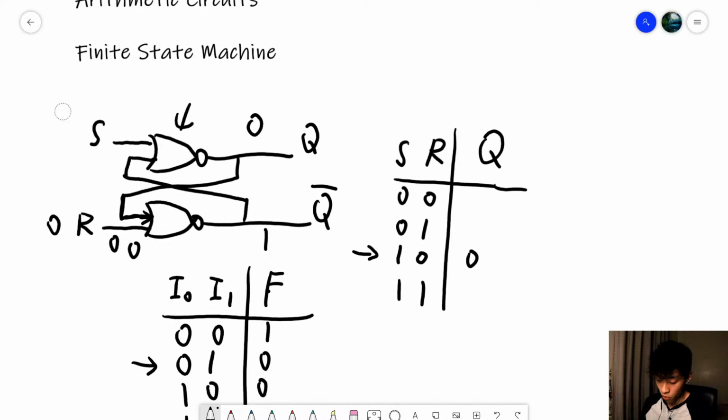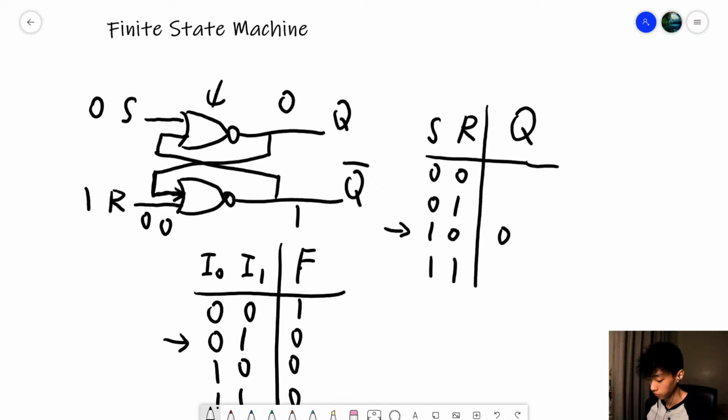And if we go back to 0, 1, then we will have Q as 1. Because this is the set state, we usually want S to be 1 and then Q to be 1. So this can also be written as Q and Q naught.